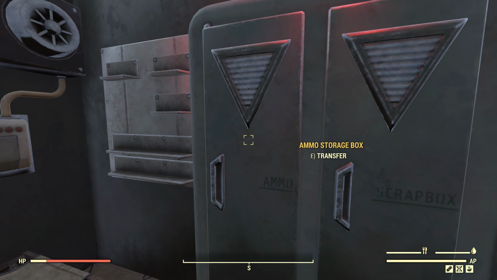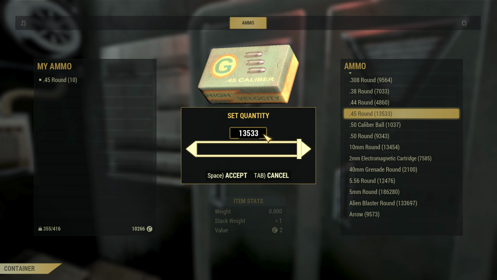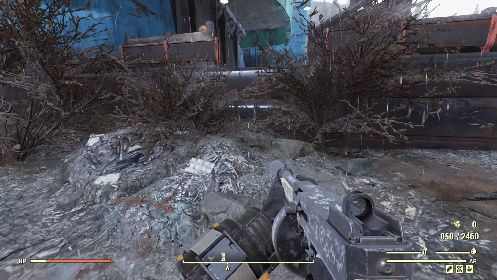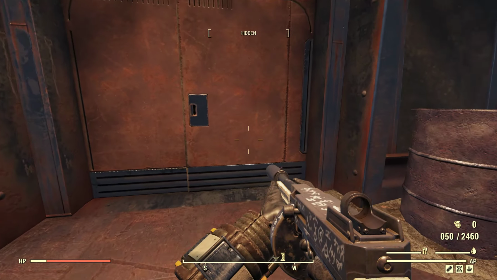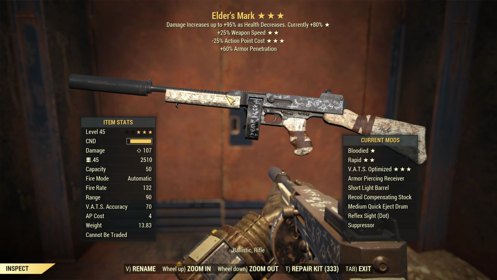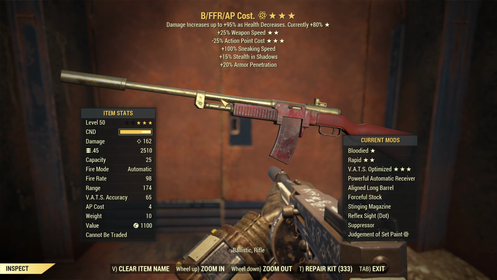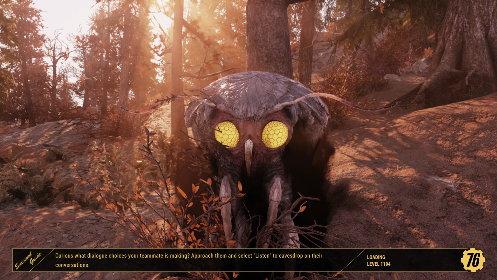Let's just put these in here. Put that in, and use the normal... Let's just do... That's fine. And we are gonna go inside of West-Tech again. And as you can tell, this time around, 60 armor penetration on the Elder's Mark versus only 20 on the fixer. I think that minute is gone now, so I think it should have been reset now.